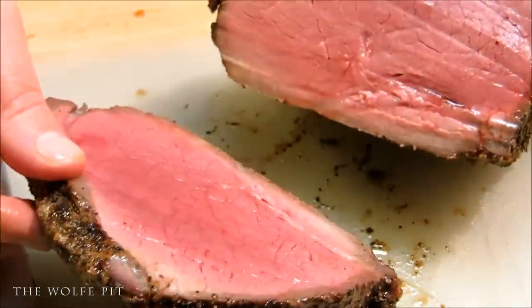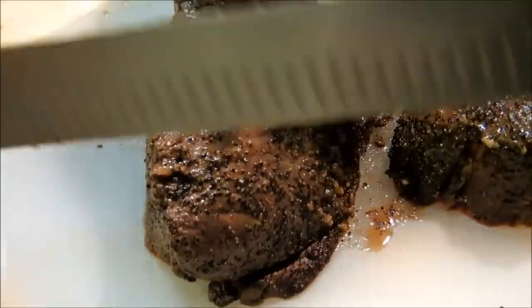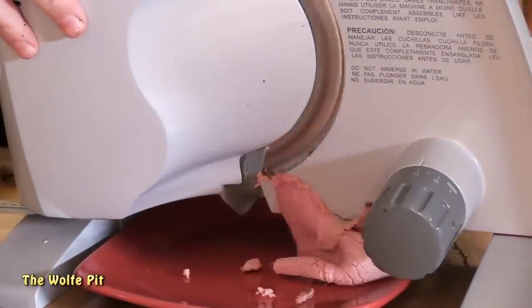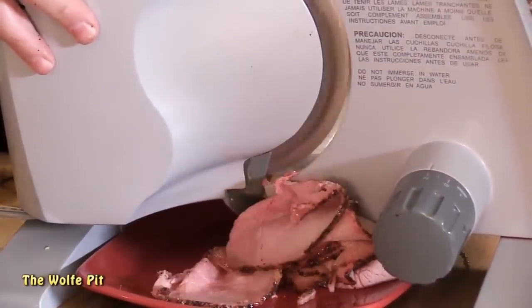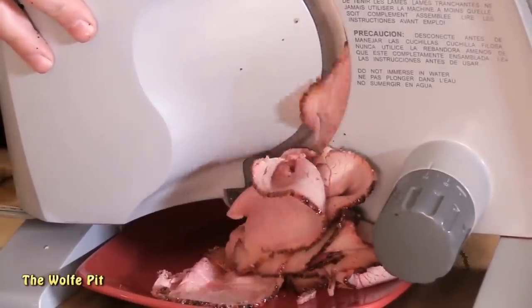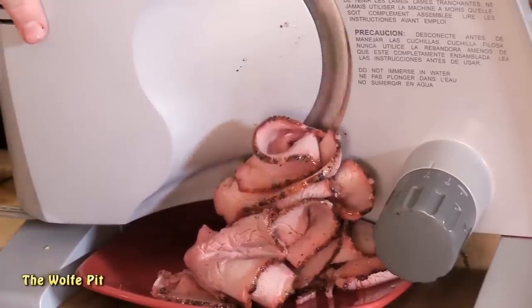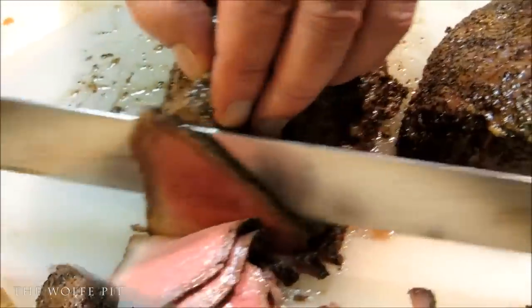When I cut it in half, I cut it with the grain. Then we lay it down and cut it as thin as you can with a knife across the grain. If you have a slicer, use it — that's the best slicing mechanism for this cut of meat because you can cut it paper-thin. But even using the knife, I think I did a pretty good job.